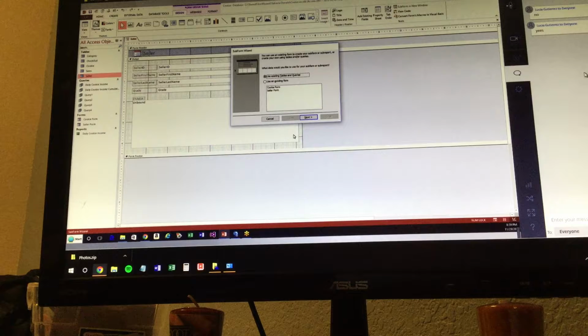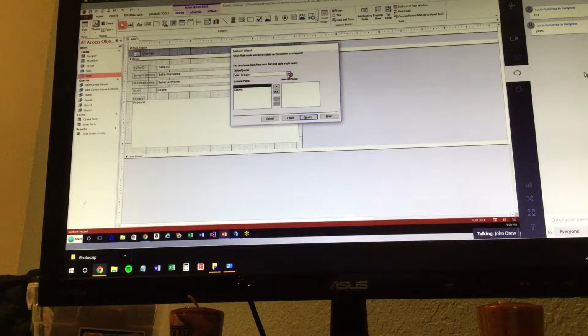Okay, so then it's going to prompt me. It's going to say, all right, what data do you want to show in this subform? Do you want to use existing tables or an existing form? I'm going to use a table, and I'm going to use the checkout table because I want information from the checkout table. So you notice it says checkout ID, cookie ID, checkout date, and checkout quantity. So I'm gonna pick from my list checkout ID, cookie ID. We're gonna skip seller ID because we know that from up here, and I'm gonna pick checkout date, checkout quantity.